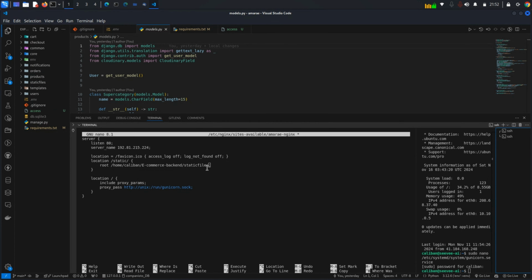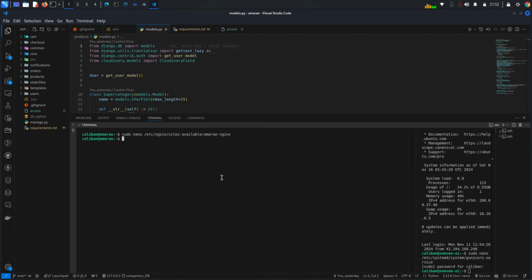So I'm telling Nginx where to locate my static files so that I can serve them, in case you want to use the Django default admin. Alright, so that being said, let me save and exit.